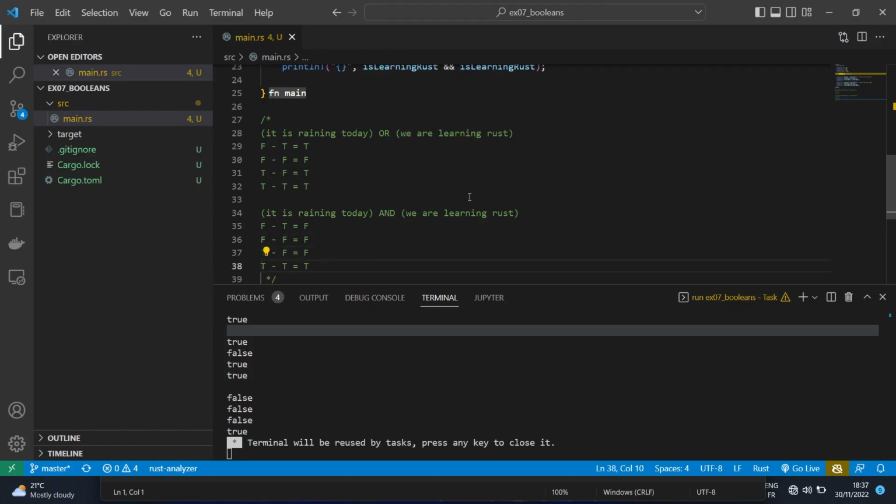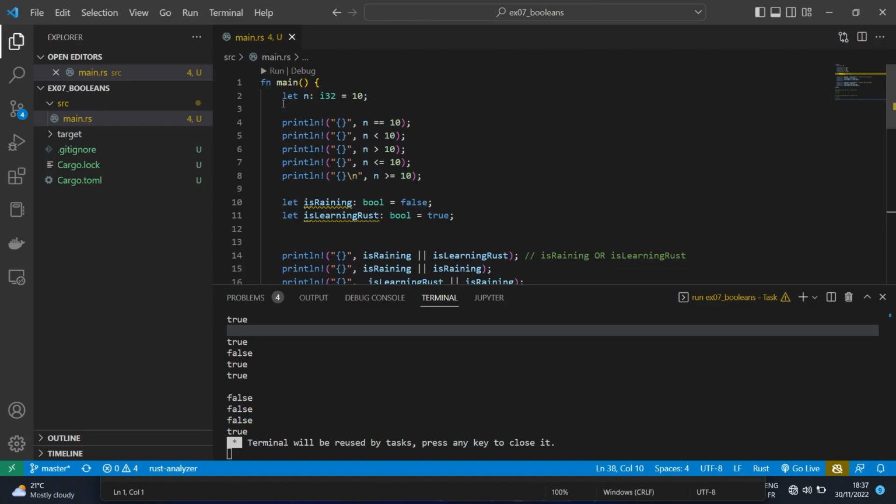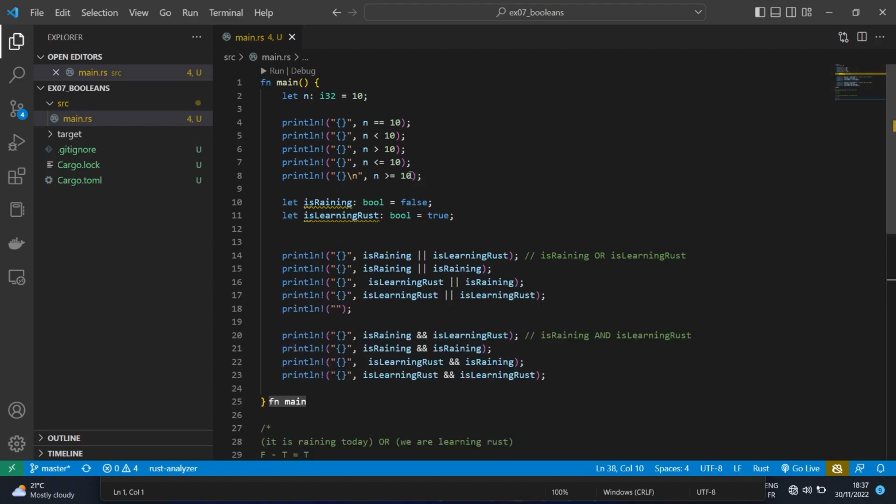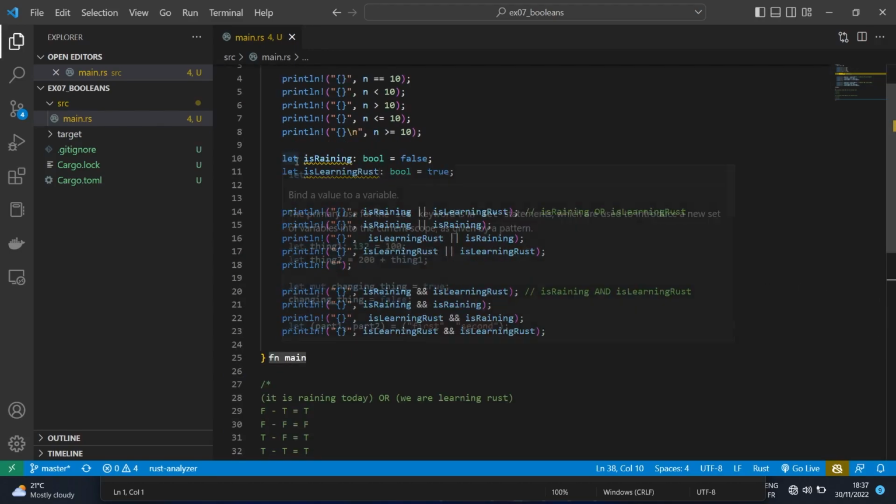So through this, what we've been able to do is we have done basic statements with numbers to check for booleans. We have created a boolean variable, we've created two boolean variables, and we have made basic statements using these variables. Now you may be asking, why is this necessary in the first place? There are many times when you're going to use this in programming.